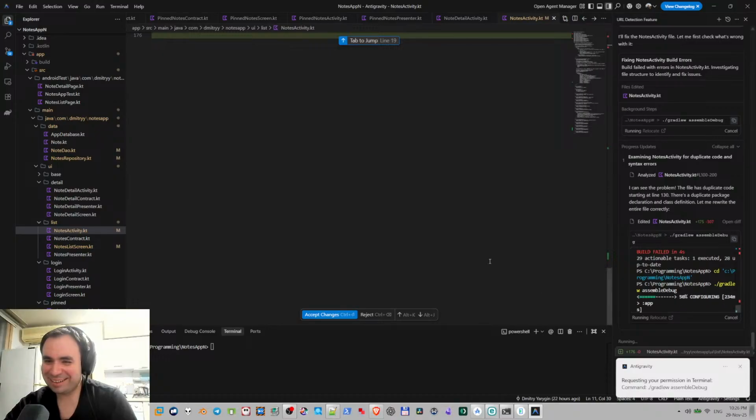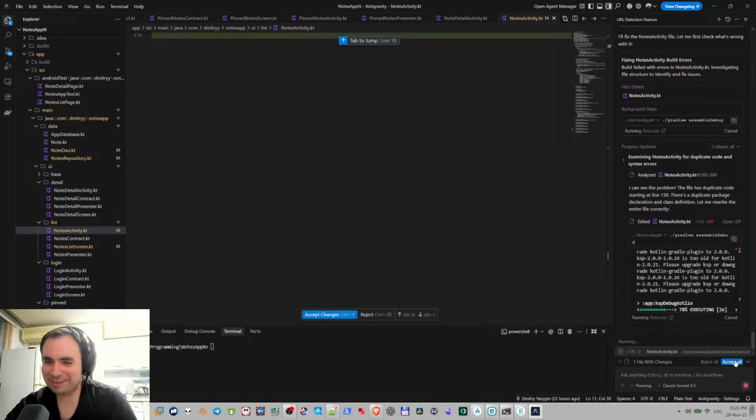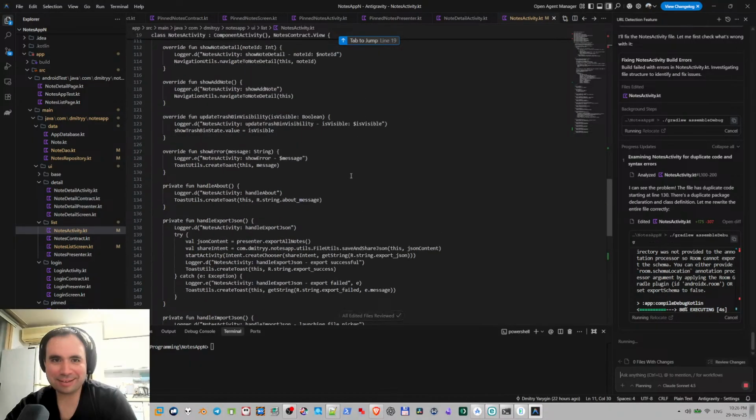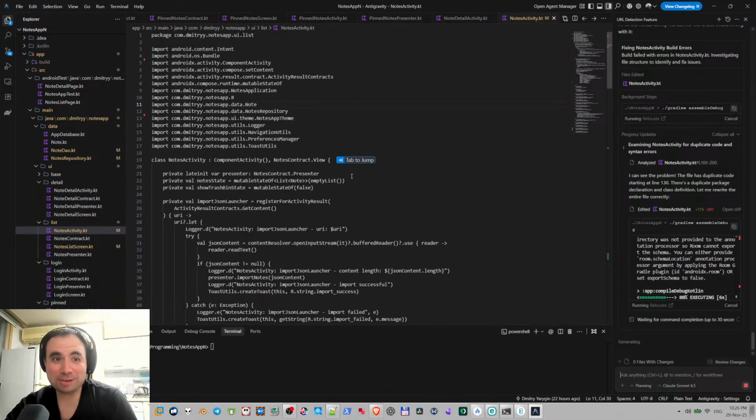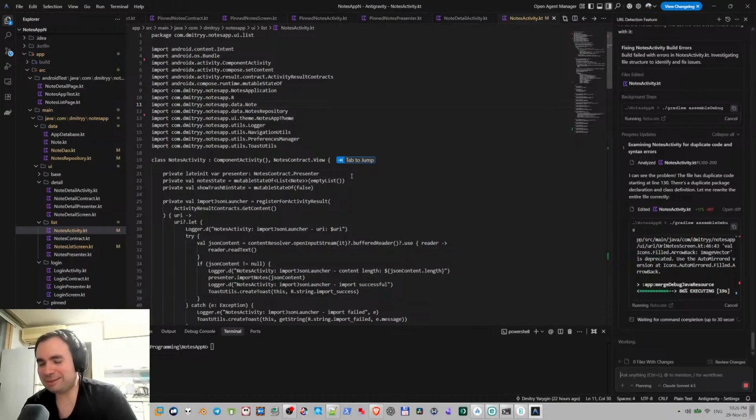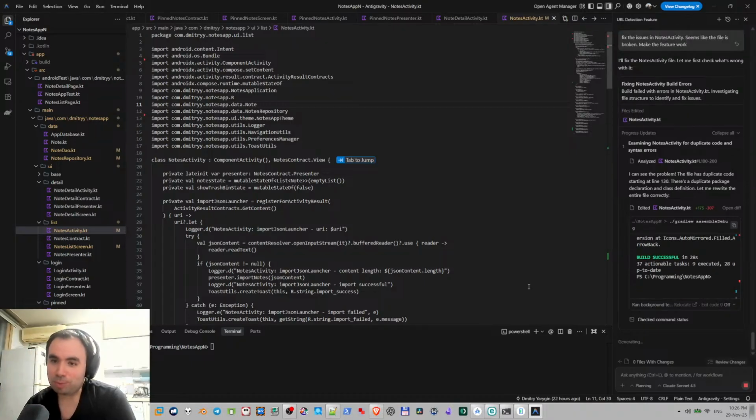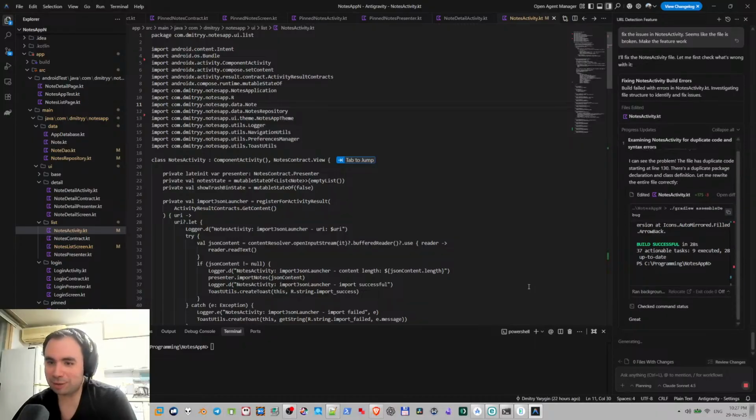Notes activity. Yeah. So it duplicated code. It really duplicated code. What does it do? Duplicate code multiple times, expecting it to work, then run out of tokens. Perfect. So this is just not that good. So I would suggest either building yourself, fixing this kind of stuff yourself in some of the cases, or build successful. Nice. So it's gonna just say now it's all good.